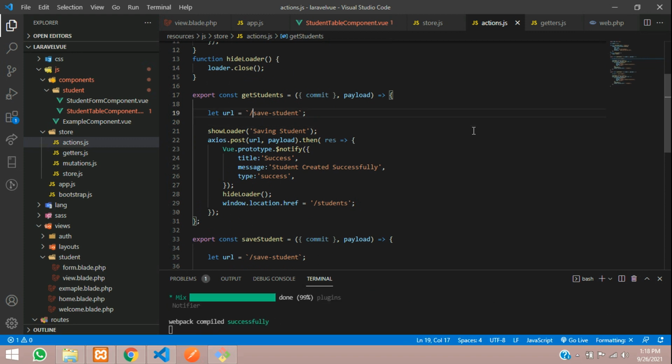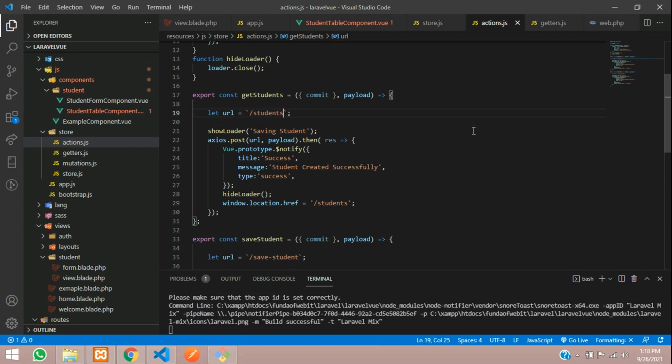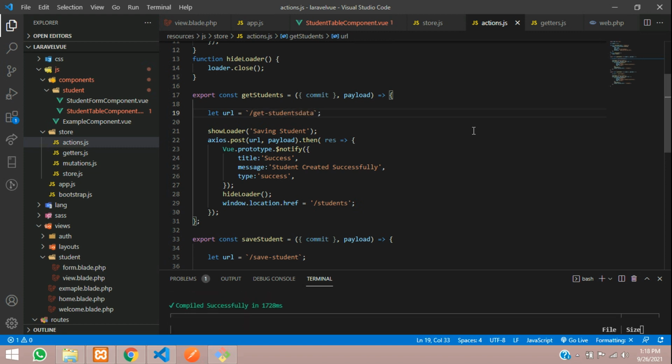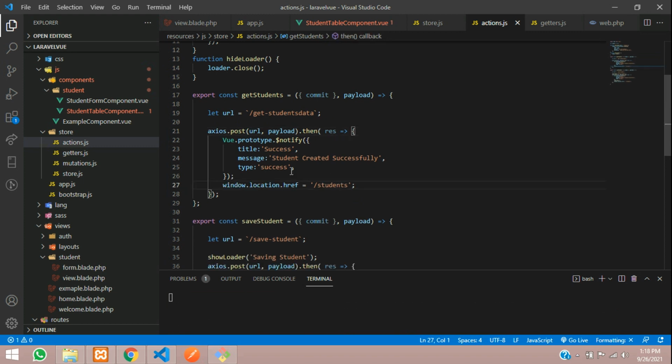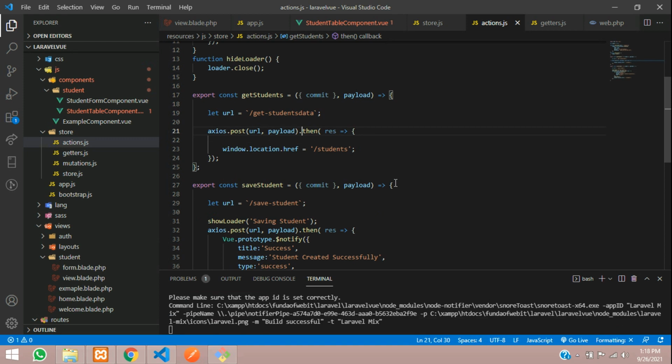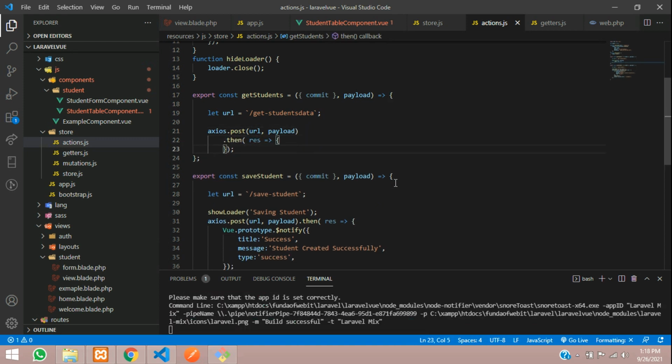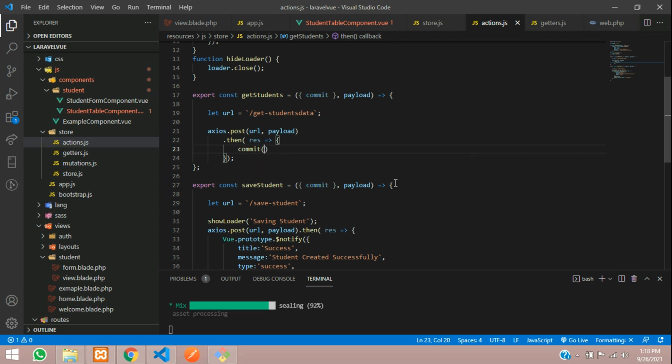Let's set this as getStudentsData. Let's remove that loader, and we don't need this also. Once we get the data, we are going to call the commit function.